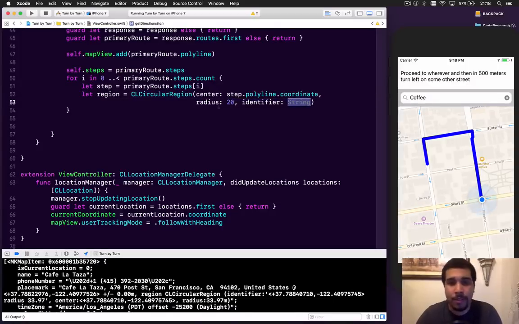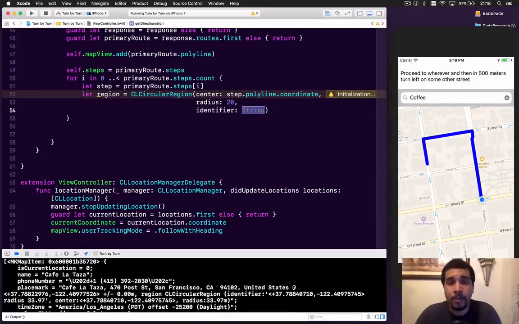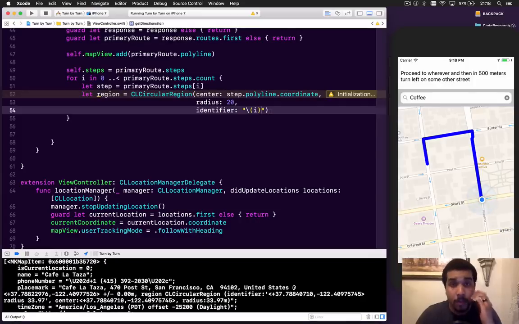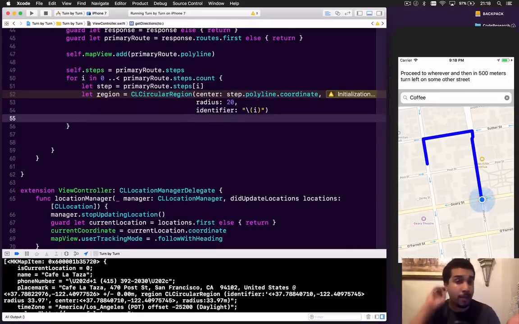I did a little bit of research. Looks fine. Looks good. The identifier is going to be i. The identifier will just be whatever index it currently is at.